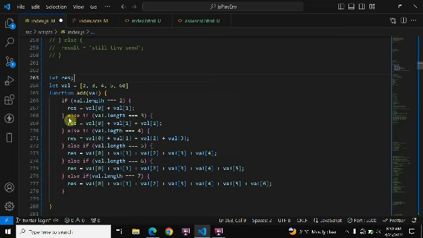But if the value is not strictly 2, then check if the value is 3. That is, var.length is strictly 2, is it equal to 2? If it is not, check if it is equal to 3. If it is not, check if it is equal to 4. If it is not, check if it is equal to 5.